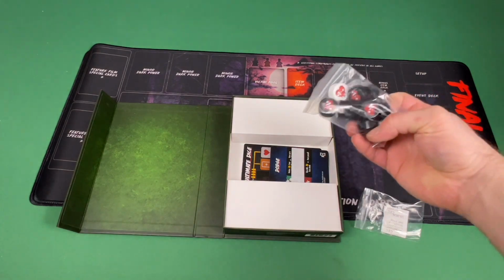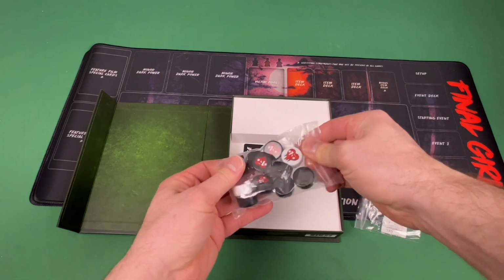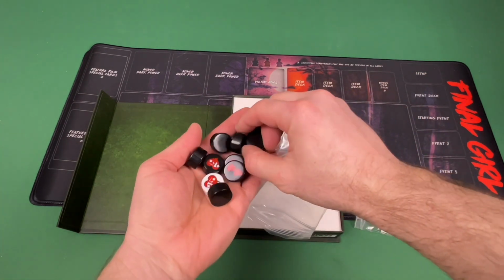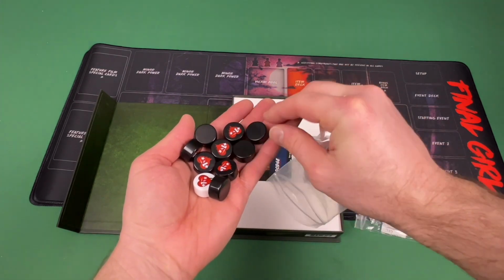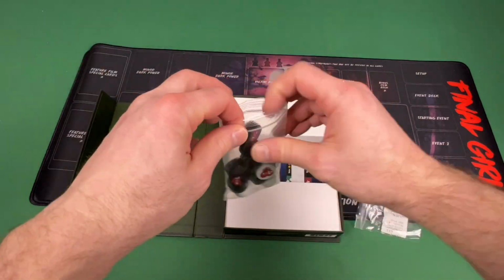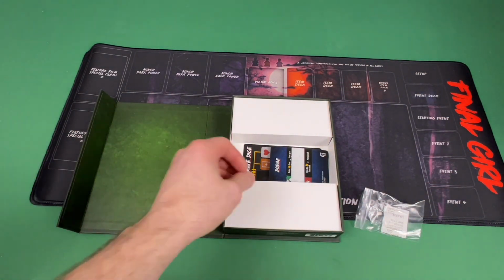And then we have these, upgraded markers from cardboard, which you originally get, to these more robust markers right here. When you go to create your villains and your characters, you're going to flip all these over and put them blank side up. And then right near the end, you can find out how many extra hit points or life points you have, or the monster gets one final return from the grave, or do you get one final return from being attacked by the monster? You'll never know until you get to that point in the game.